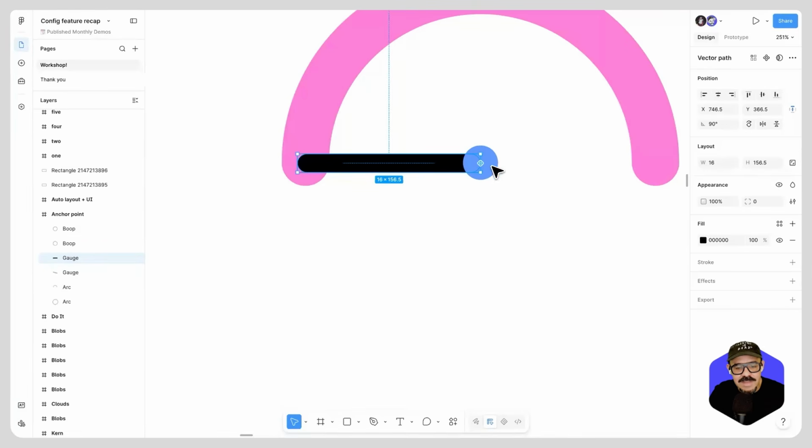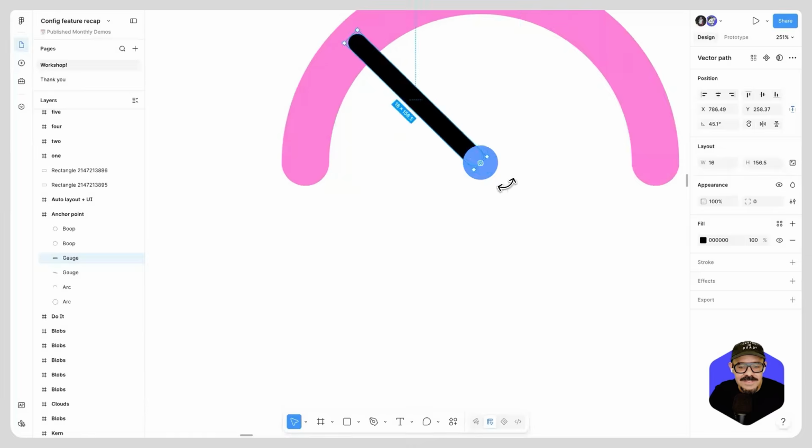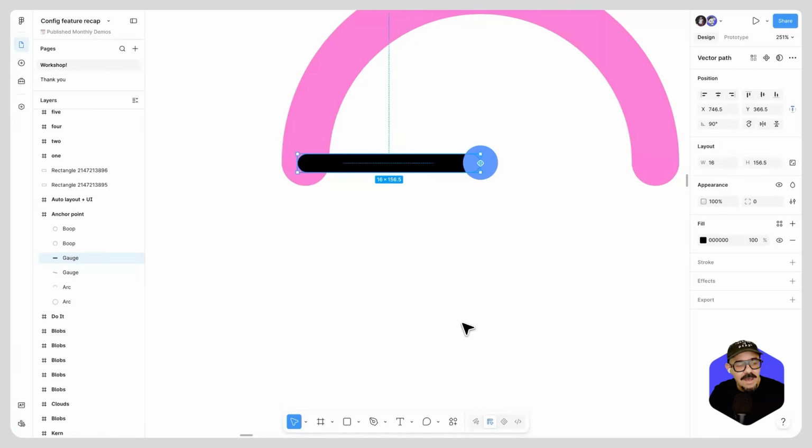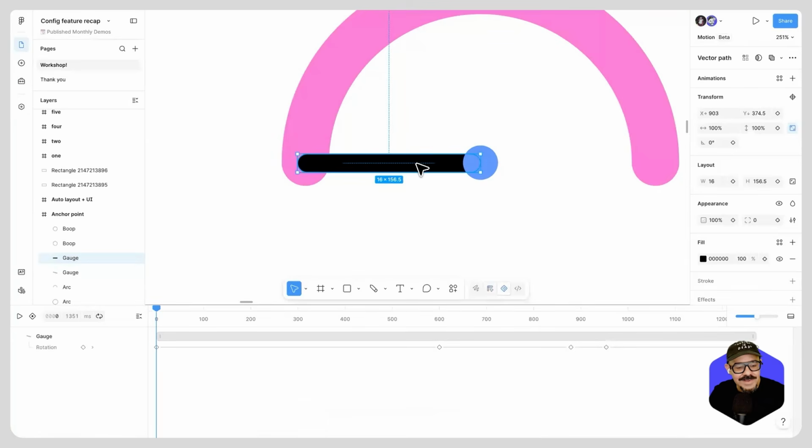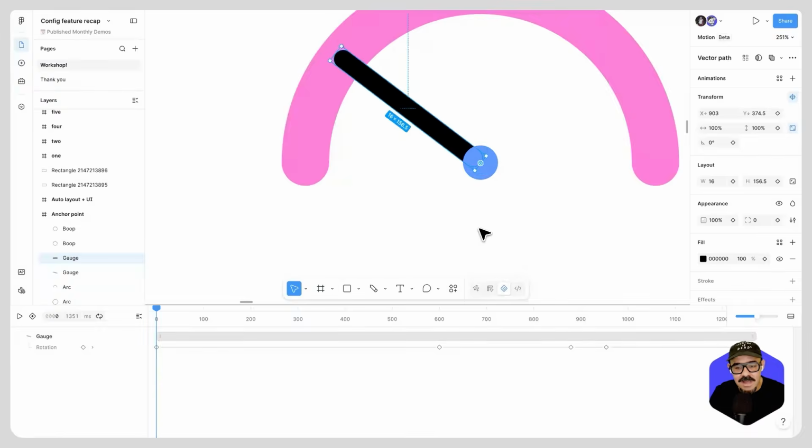I'm going to move this over here to the right because that's going to allow us to rotate it a little bit better. Now, this is surfaced inside of motion mode a little bit more clearly. When I select this object, I can come over here under the transform panel and you'll see edit anchor point, and it'll also highlight the shortcut. For me, it's going to be Option R. For many of you on Windows, it's going to be Alt R. I'm going to click that. It's going to highlight it and let me move it to wherever I need to. Moving it to that far right corner will then allow me to rotate the position of this object.